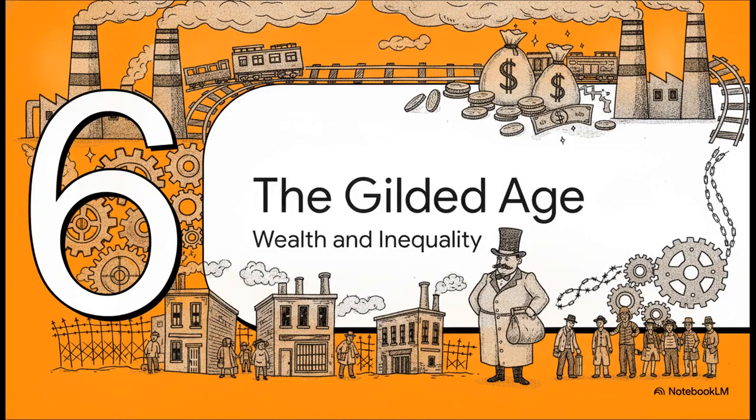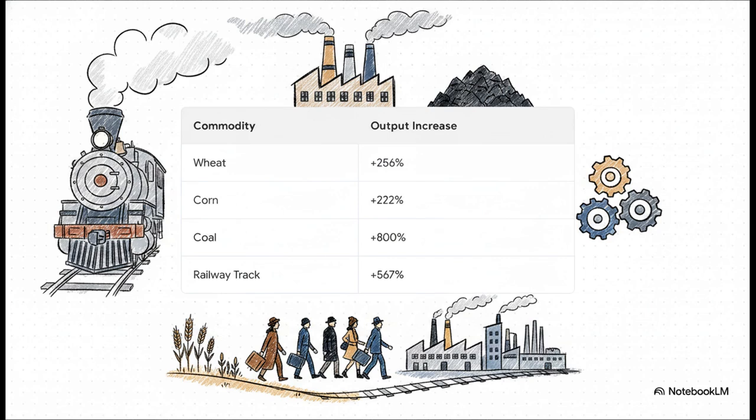Finally, we arrive at Part 6. The Gilded Age: Wealth, Industry, and Inequality. The political compromise that ended Reconstruction in 1877 opened the door to a completely new era, characterized by massive industrial booms, incredible wealth, and severe social disparities. With the country united again, rapid mechanization and the completion of the Transcontinental Railroad just completely transformed the economy.